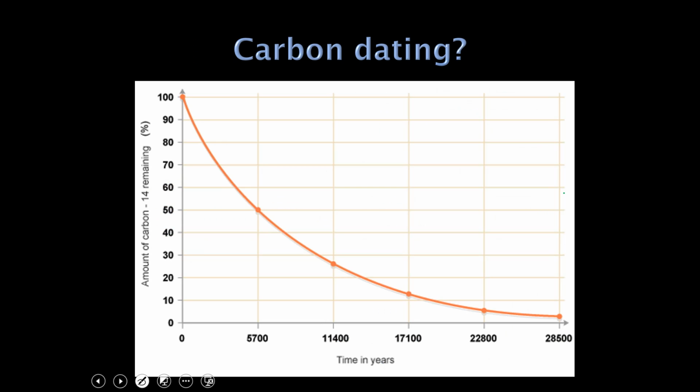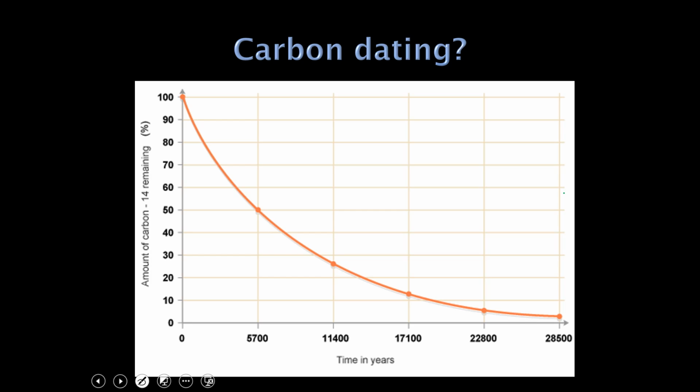Now, how does this relate to carbon dating? Anything that is alive right now is taking in either air, if it's a plant doing photosynthesis, or food, if it's an animal that eats plants that were doing photosynthesis. They are taking in a certain number of carbon-14 atoms just in the course of their day-to-day life. If we were to measure the amount of carbon-14 in your body or my body, we would get the amount that you would tend to find that is common right now.